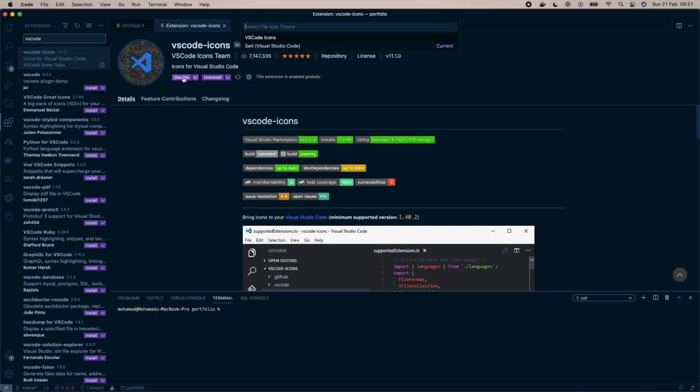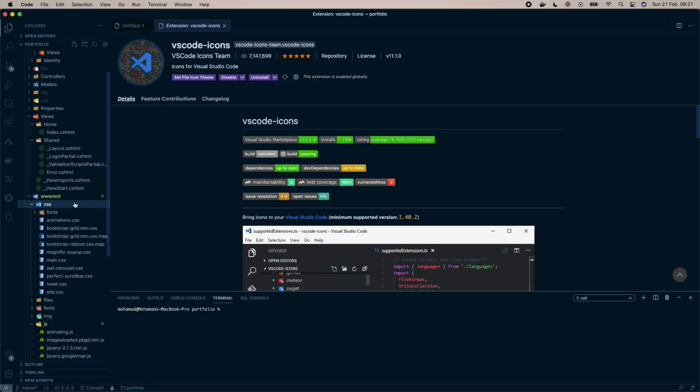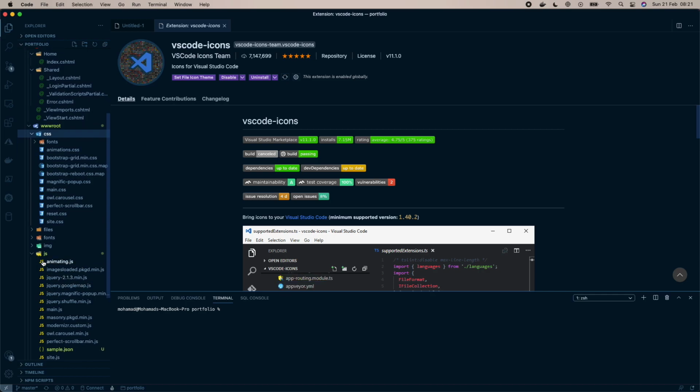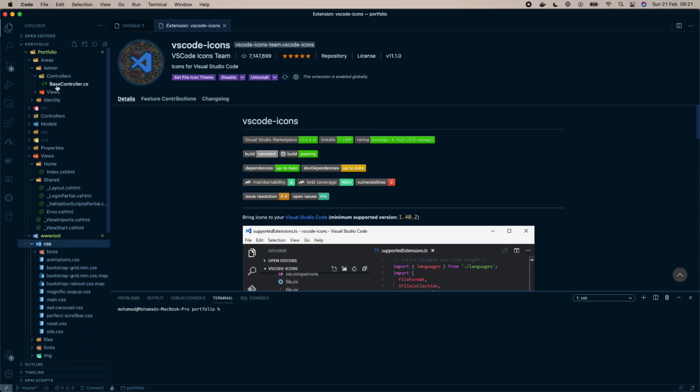and we install it, let's put VS Code icons and let's go back, and now we can see that our CSS has the CSS3 icon, the JavaScript file has a more distinctive icon, our JSON has a JSON icon, even for the C# one it has a bright green color, so we can directly tell instead of the dark C# icons.